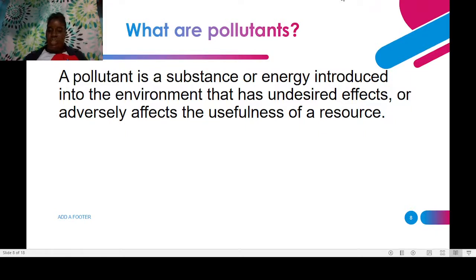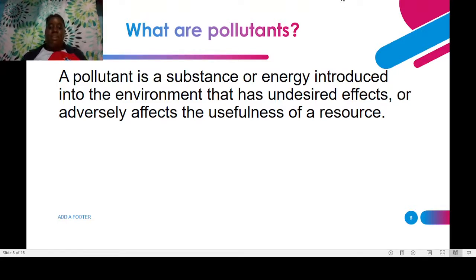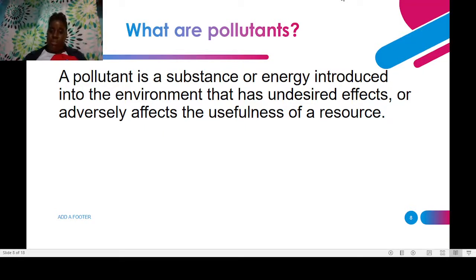So this is saying, let's use an example, the water in the trenches or drains. Now, if I am to dump a whole truckload of garbage into the water in the trenches and drain, knowing that the people in the environment use that water for household purposes, do you think they can use that water after I would have dumped the garbage there? No, they cannot. So that is what they mean when they say a pollutant is a substance that makes resources unuseful.